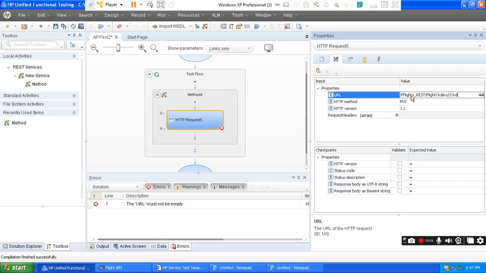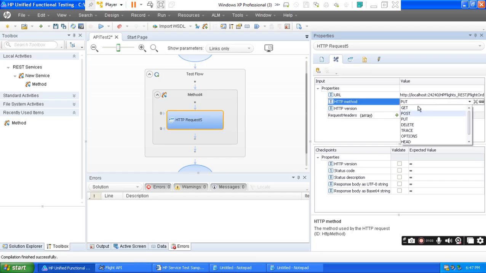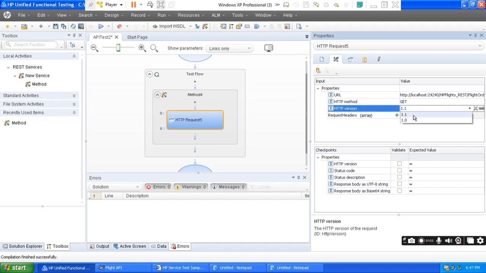I cannot have the parameter in the endpoint, so I need the hard-coded value. I put the hard-coded value. Method type is get. Version is 1.1. Now I will be running it. I do not need anything else.